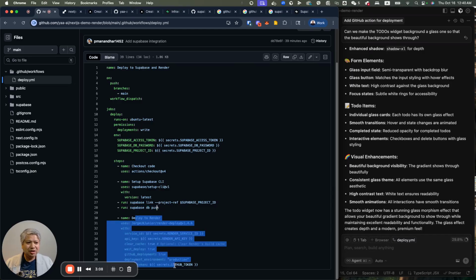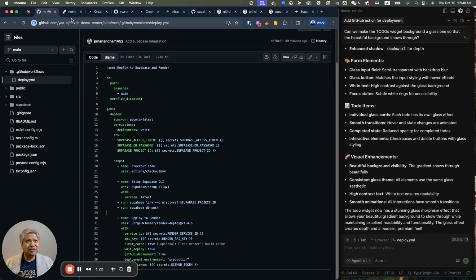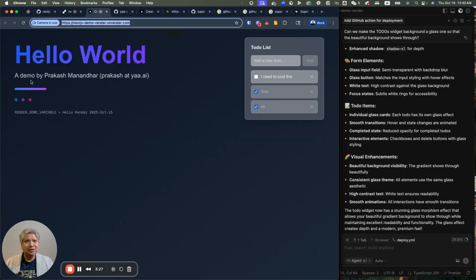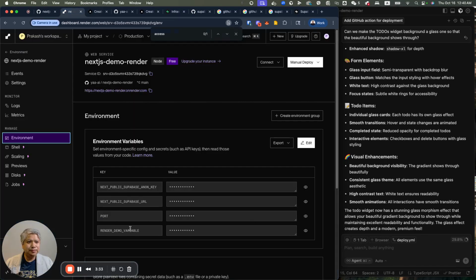And then this one is a little bit more boilerplate for deploying to Render. Because it's boilerplate, I won't describe it too much, but basically it deploys to Render, and there are other descriptions of how this works. So this app currently looks like this. It just displays a variable that is set up in Render over here, the render demo variable.